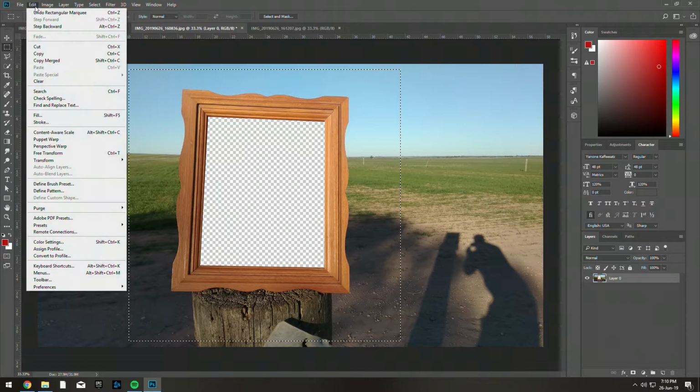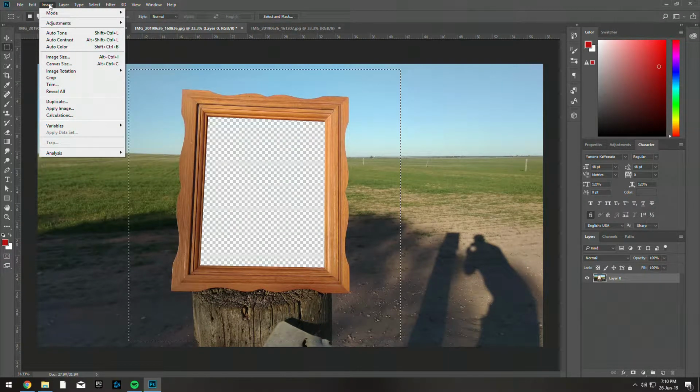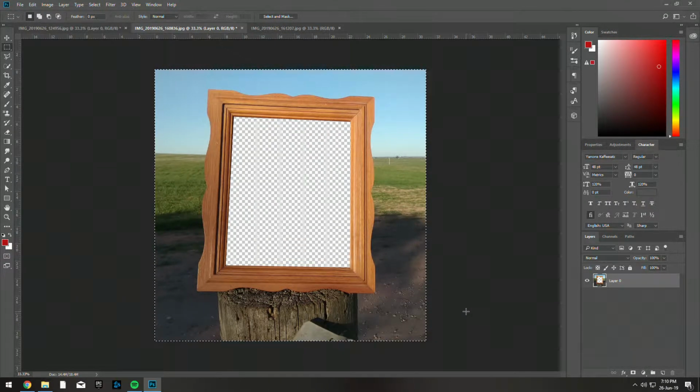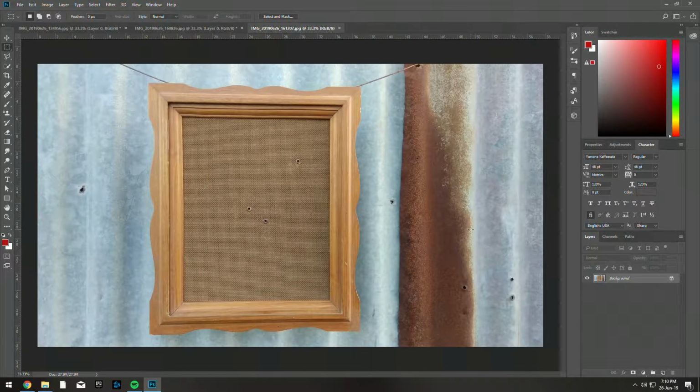So how do we do that? That's image crop. So that's the second one that we can use. And now the third one, I actually really like this. This was on the old pigsty shed. So we actually used to run some pigs way back when. And that was my phone, don't worry about that.